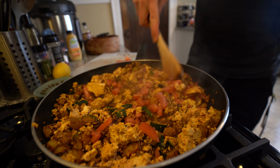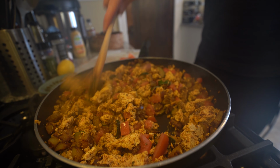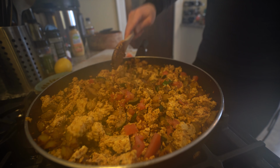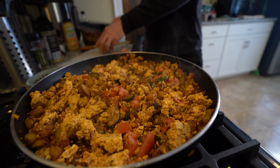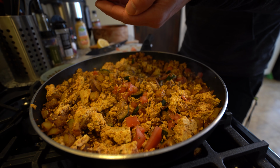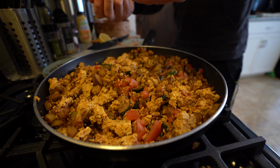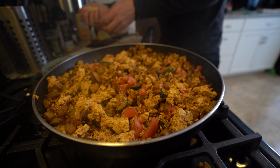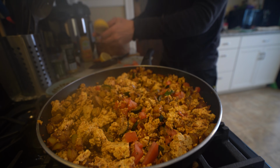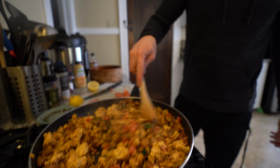Now we're starting to get some mixed colors. It's looking really nice. We're not done. Okay. Yeah, nice. I like to use a lemon. You don't want the seeds in there because you will grow a lemon tree and you don't want to do that. This is a really big lemon, so I would use half a lemon if it's like a smaller lemon, but this I'd use maybe a quarter of it and put a little bit of that lemon juice in there.